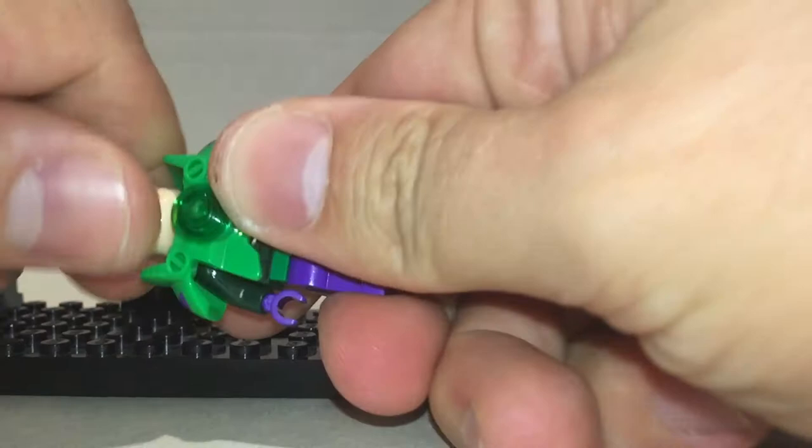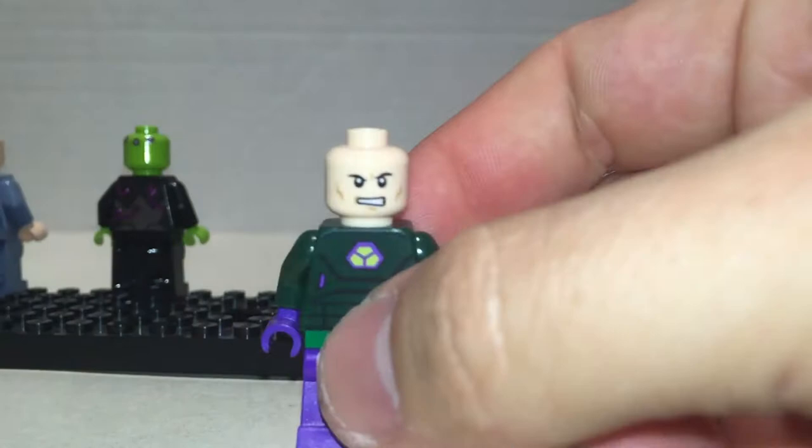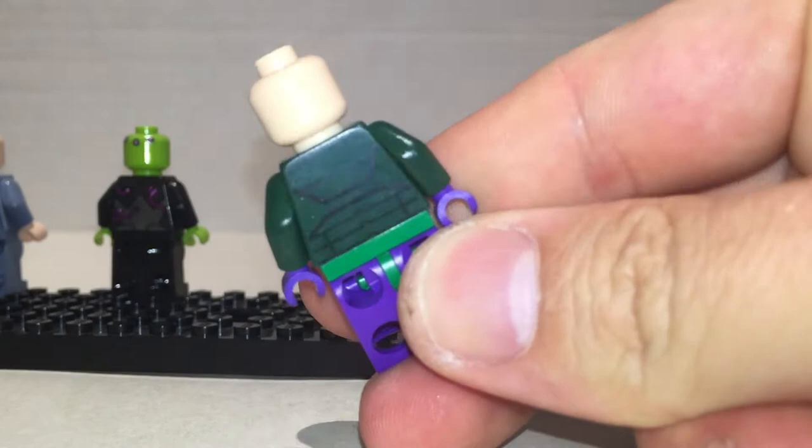Oh, wow, cool. You get a little sort of power effect in the front. A little angry face, kind of like Superman's angry face, I think, or Batman's angry face, someone's angry face. Printing back here is pretty good. Looks nice. Put that head back on there. This video is probably getting way too long.